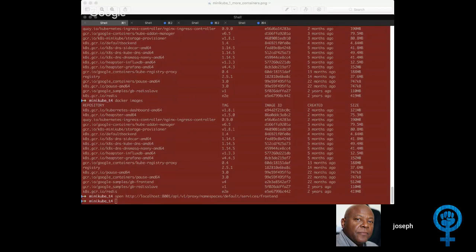We have 15 of them. Those 15 are basically what is Minikube all by itself. And then these other three, the front end, the Redis slave, and the Redis master, are added when you give further commands. So I actually started with the first 15.